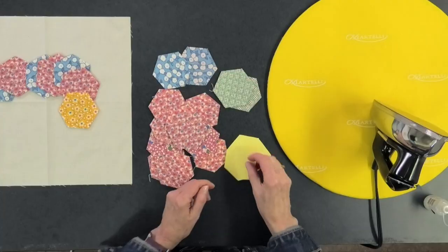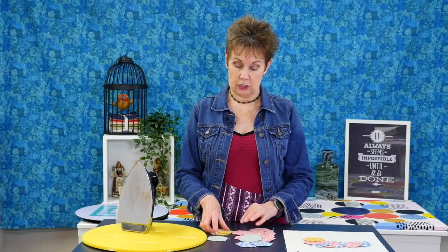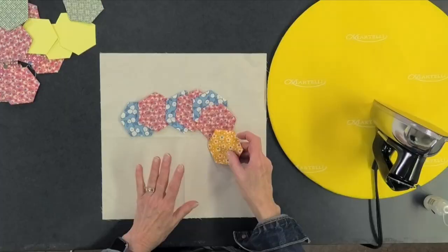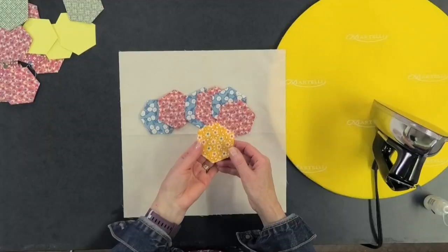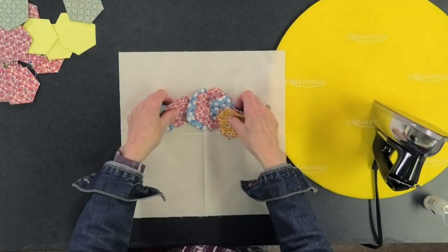I did do these by hand. I used cardstock in the center of them — I cut out the shapes from cardstock using one of my digital cutters. I put them on and did hand stitching around just to baste them in place. Then I took out the cardstock and I starched them heavily so that they will hold their shape. They're not stiff as a board but they've definitely kept their edges, which is really what I want.